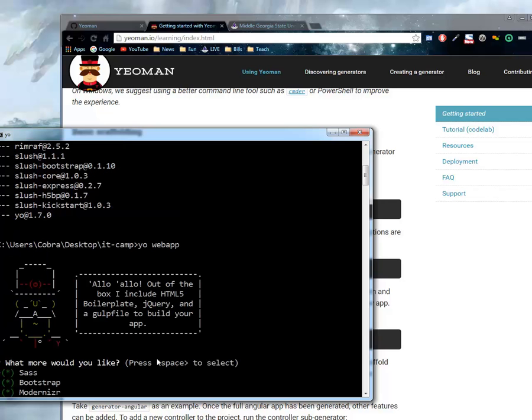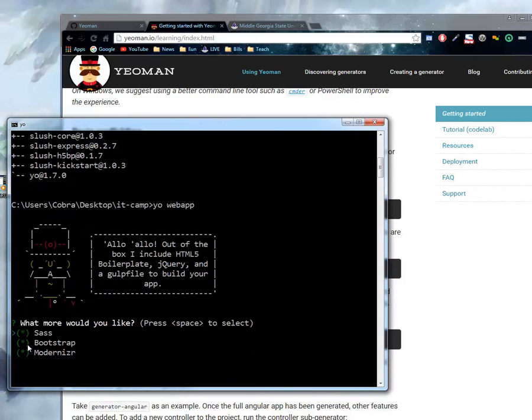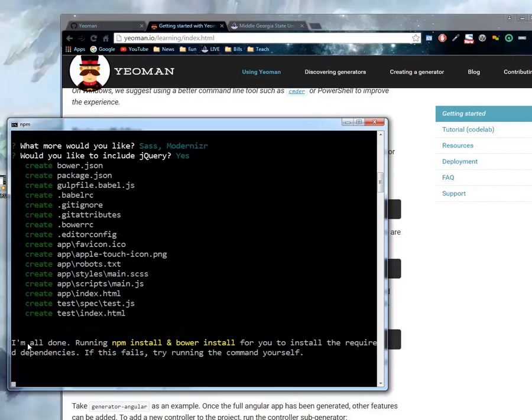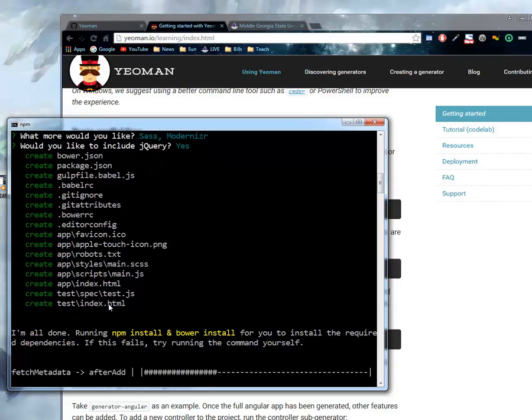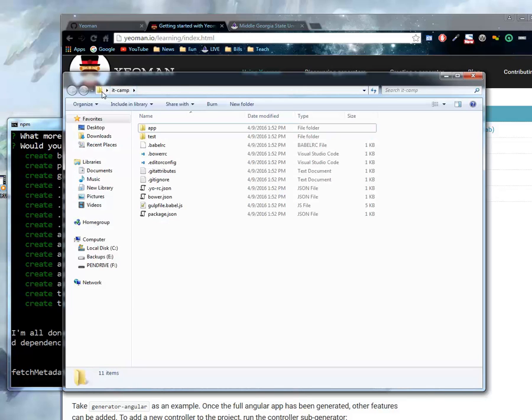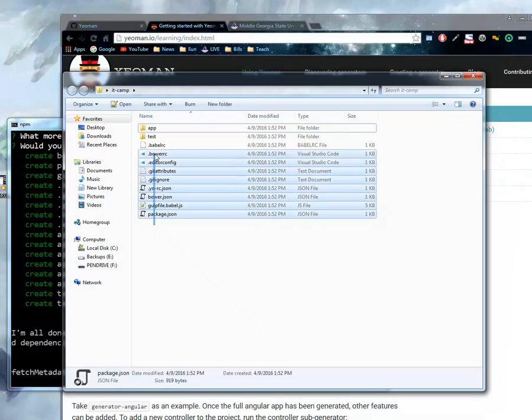And it might take a little bit. I do want to take the default options here, probably by unselecting, let's see, let's try it without Bootstrap and just go with a basic site. Enter. And I do want to use jQuery, just in case. So in my folder, it's creating and putting some stuff together. This is the IT Camp folder on my website root, and definitely a lot more files in here that weren't here last time.